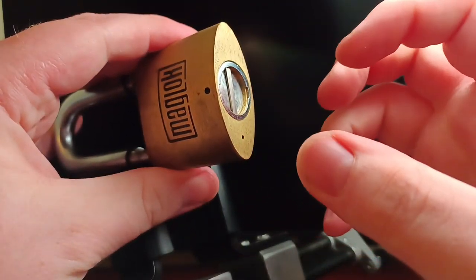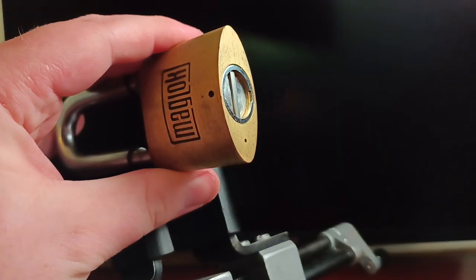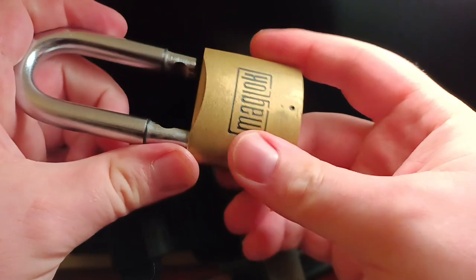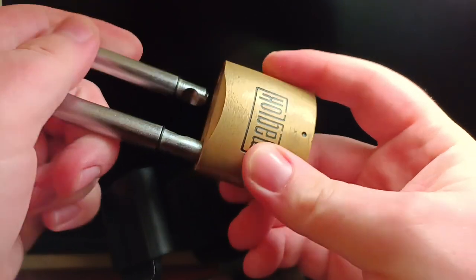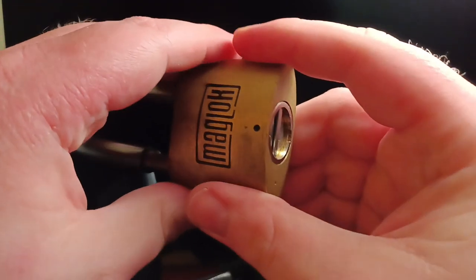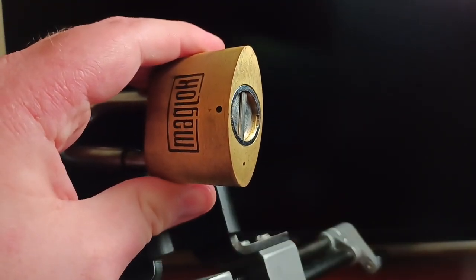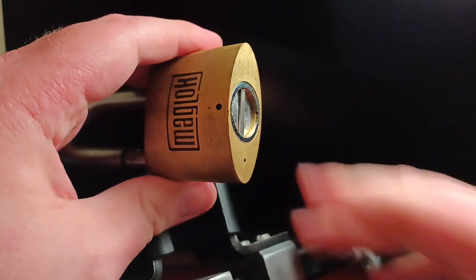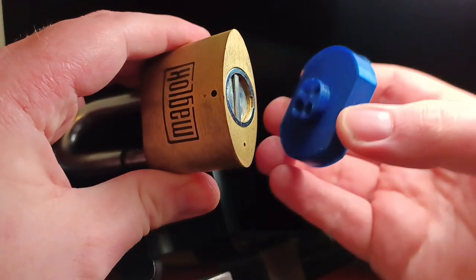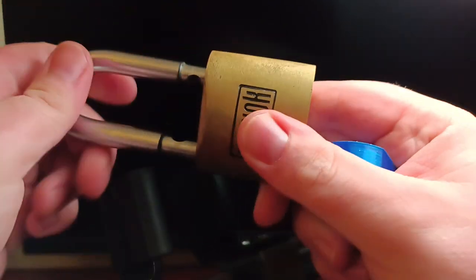Now, you can gut this to an extent. You can take out the core, and I believe, I looked at it, it looks like there are tiny grub screws that you can undo. I'm not doing that. Even though I'm claiming this as a first, I'm not going to do that, because this is a really, really rare lock. It's probably the rarest lock I have. There is no way I'm going to risk damaging this, because this is a complete unicorn lock, especially the padlock.